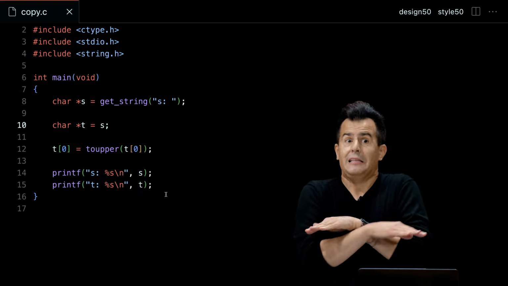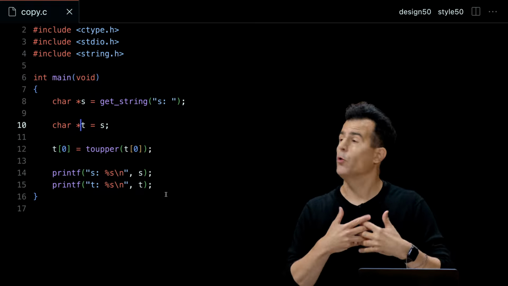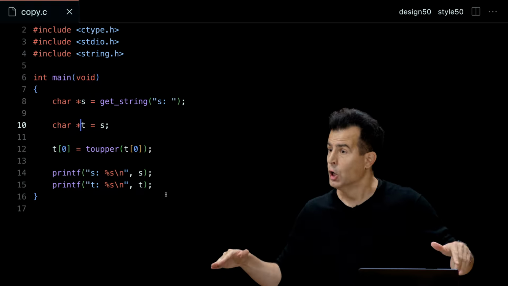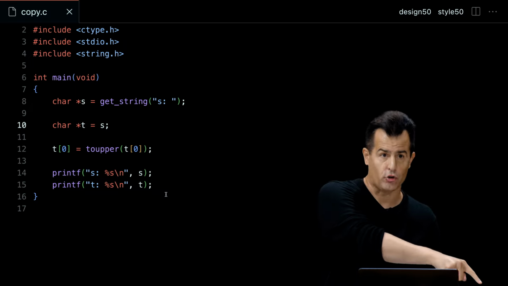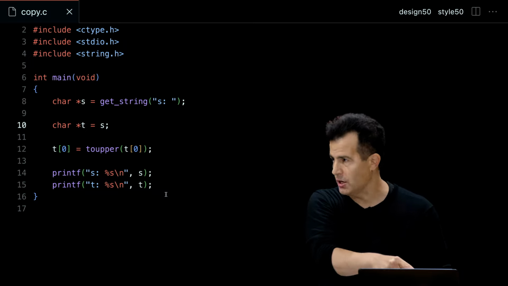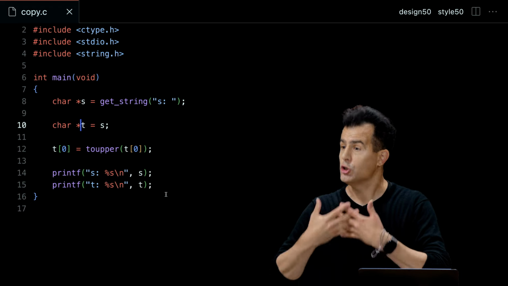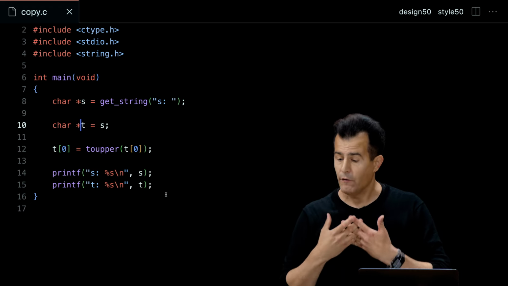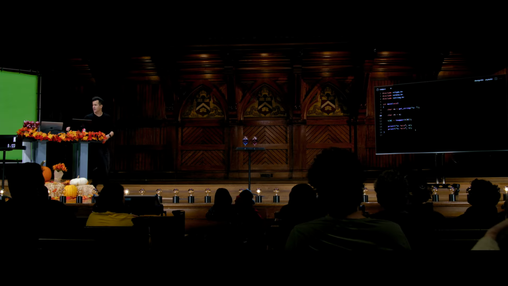Yeah, I'm really copying literally s and t, which means both of those variables contain the same address. So even though I'm following t's address, that leads me to the same location that s is pointing to. So I'm essentially changing the one and only one copy of "hi!" In fact, we can see that as follows.